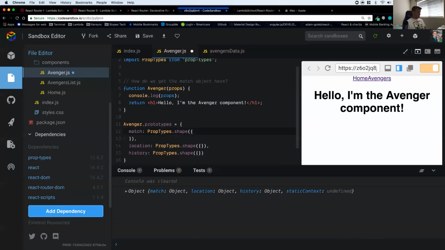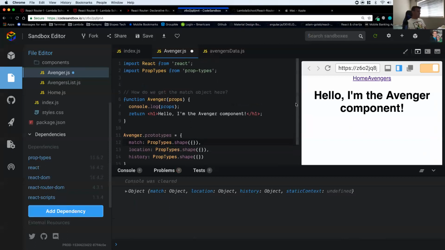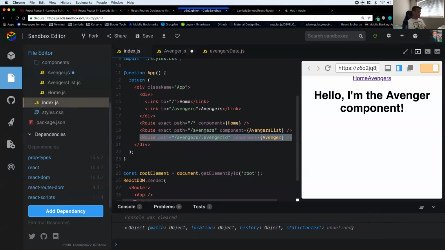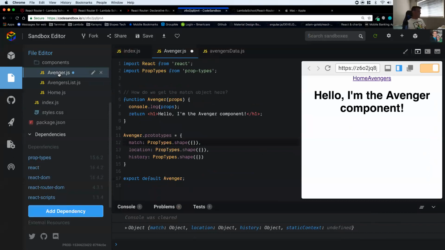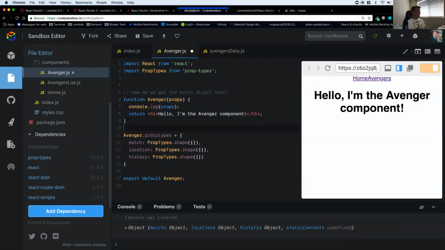So I'm going to leave this right here, and I want you guys to build out this component and add this new route to your index.js, build out this component, and be able to go to some string out here, so use some dynamic string. I'm going to just put 4 and pull up the Avenger component. And then also build out your prop types. So I'll give you about 8 minutes to do that.